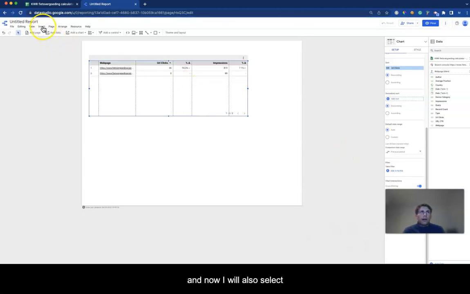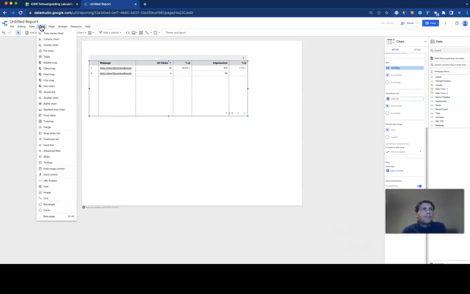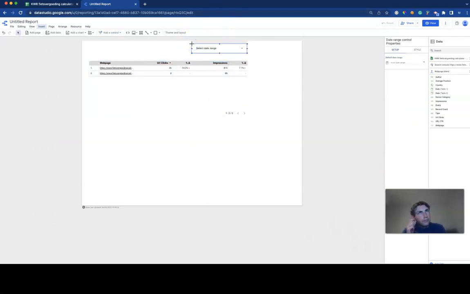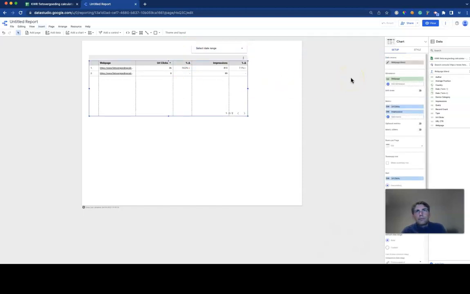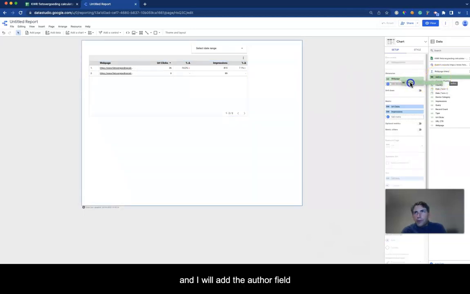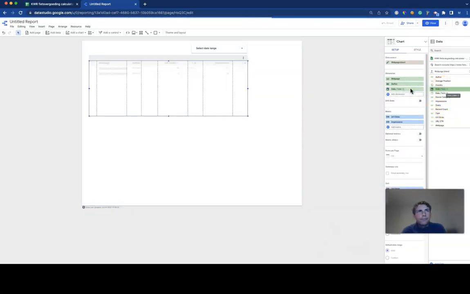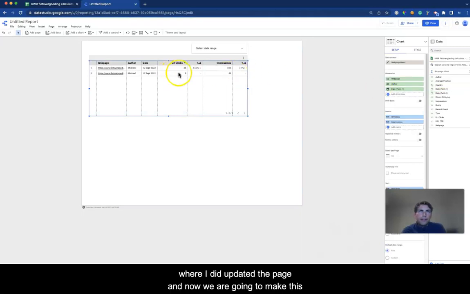And now I will also select a date range. And I will add the author field and also the date where I updated the page.